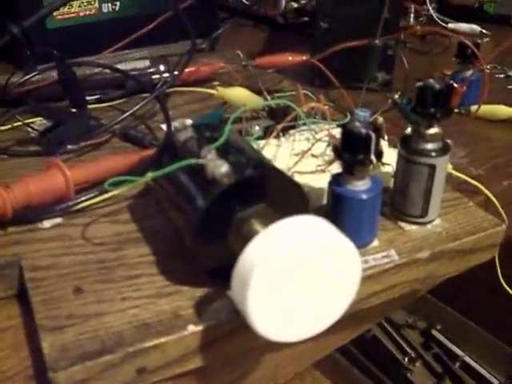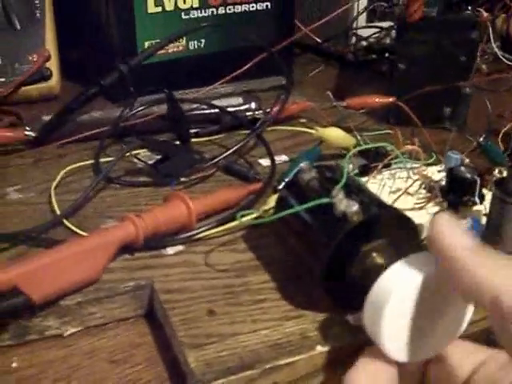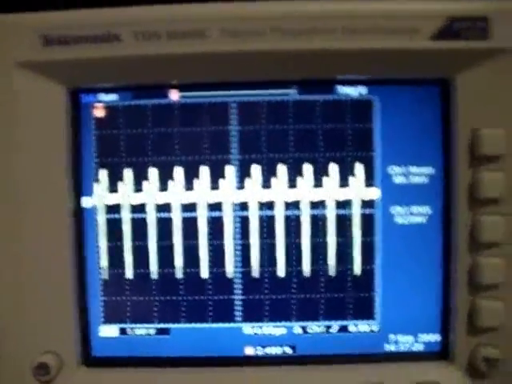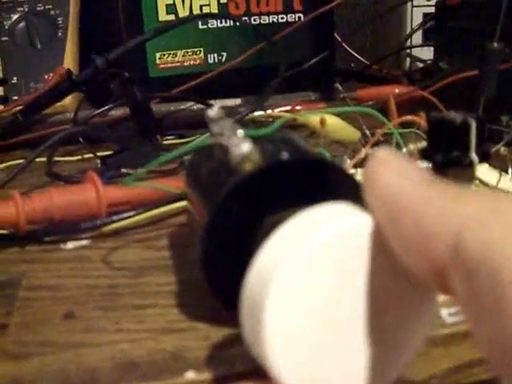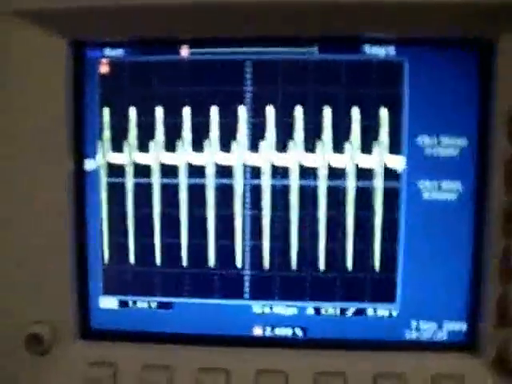Okay, so right now I have 0 resistance at the gate, or actually it's probably about 5 ohms or so. It doesn't get to 0, it's almost 0. But anyway, I have minimum resistance at the gate, and this is the waveform, for example. And what I'm going to do is rotate this counterclockwise, and this is going to increase gate resistance. Okay, so I'm going to bring it back to minimum resistance.